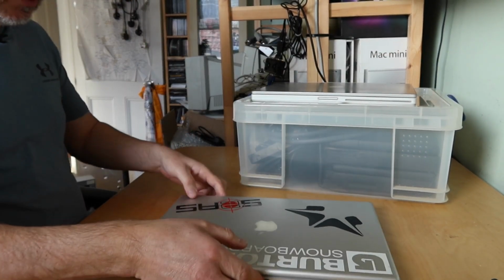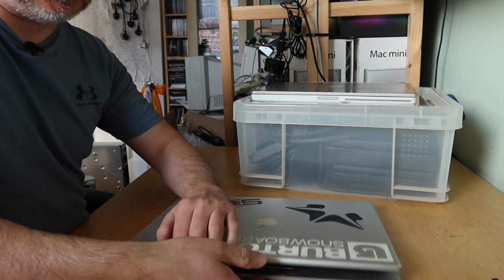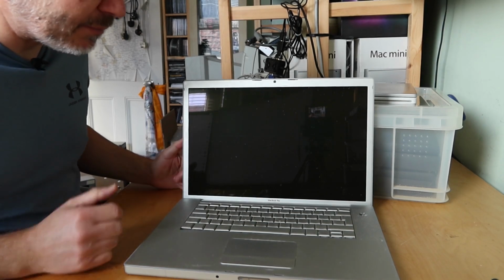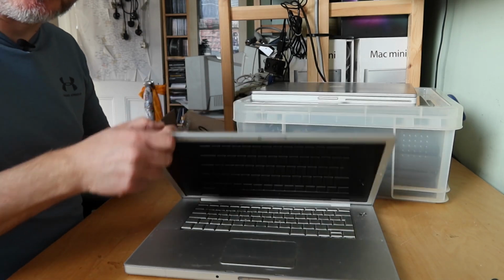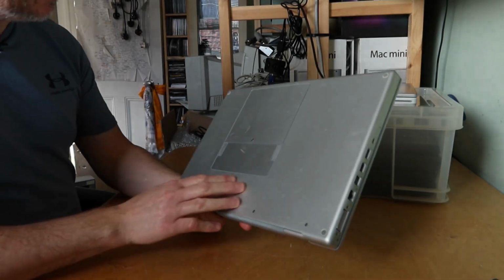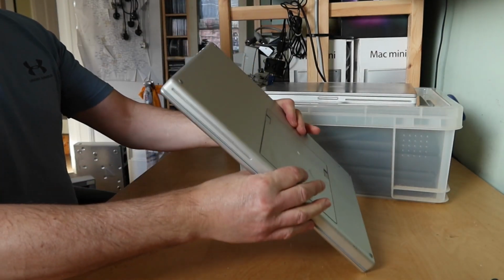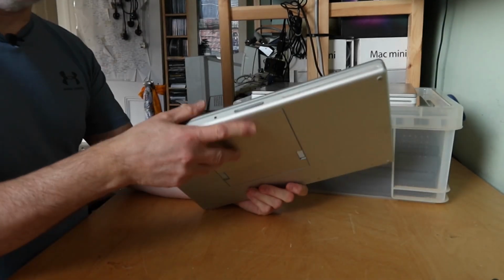a MacBook Pro by the looks of it. So yep, I got a 15-inch MacBook Pro. Bit grubby, even a bit mouldy. I think that's been stored somewhere relatively damp. It's got its battery. It's got a few dents and creases and some stickers, but overall it's actually not bad condition. All the screws seem to be present, so that's good. So that's laptop number one.